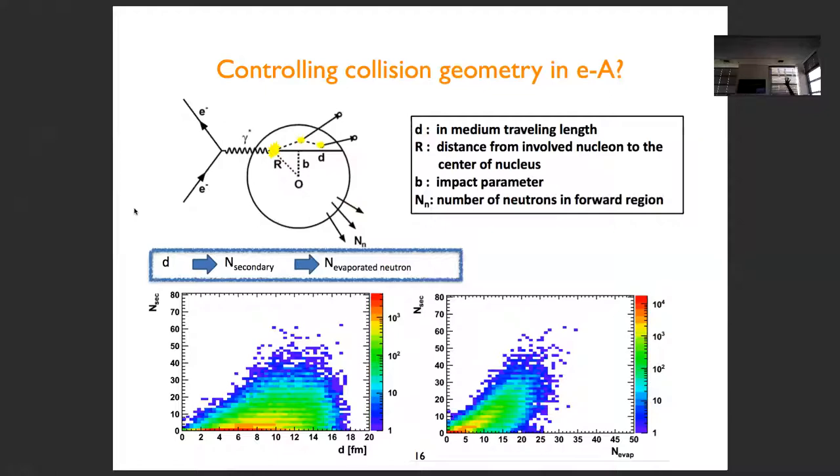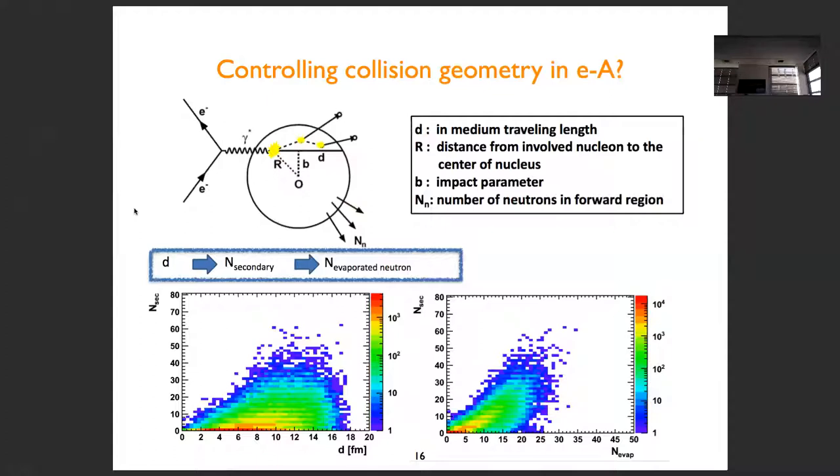Yeah. So I'm a bit confused. If I think of a nucleus as just a billiard ball picture, and those balls are all flying towards me and I throw something at them, if I hit somewhere towards the edge, I have less interaction, more balls will continue down the beam. The nucleus might be intact, but the number of evaporated neutrons is probably less. They have to be liberated in some sense. If the neutrons are still stuck to some remnant, then they form a lighter nucleus. Yes, exactly. The original nucleus is gone either way. So the question is, you really want individual neutrons, not something like gold minus one.